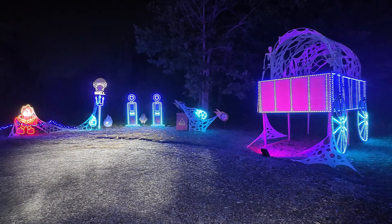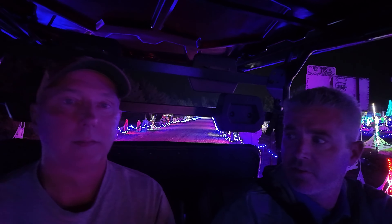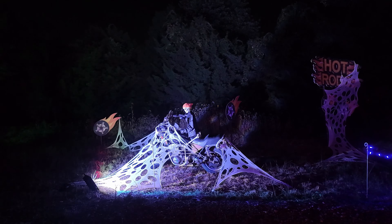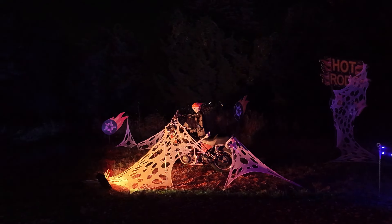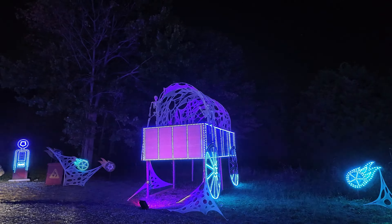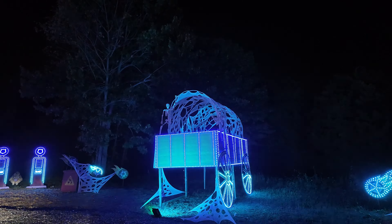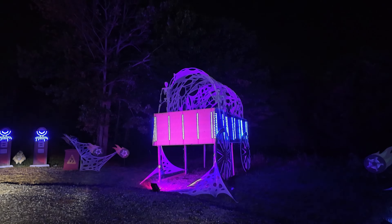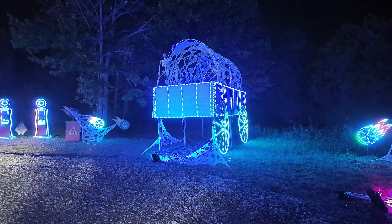I think everybody needs to take their time when they go through here. It's two miles an hour, but there's just so many little details you can miss. Like this ghost rider right here, donated to us by a local friend. The covered wagon is actually something that's in Illinois with the Abraham Lincoln statue. We have some famous things on Route 66 that we made scary to build into the show — it's more than just a haunted thing. It really is a Route 666 haunted drive-thru.